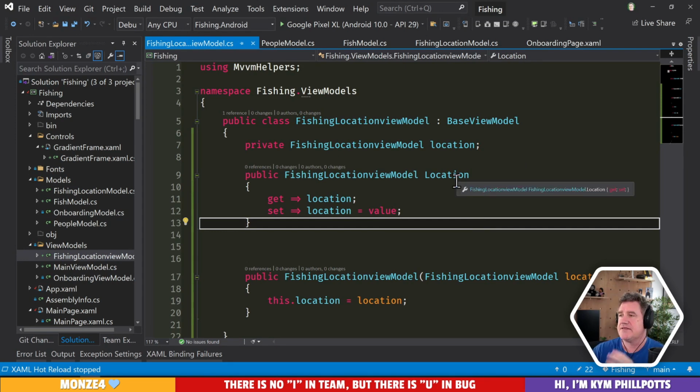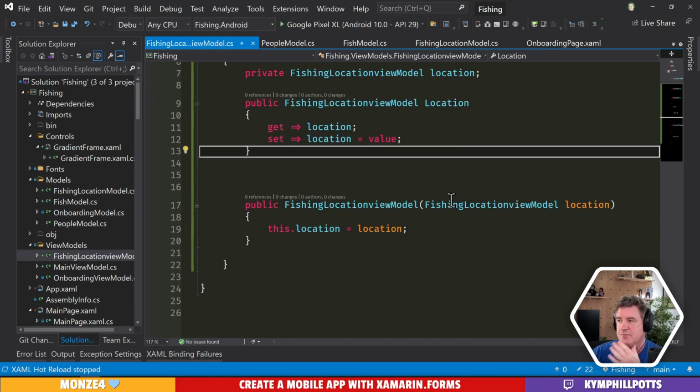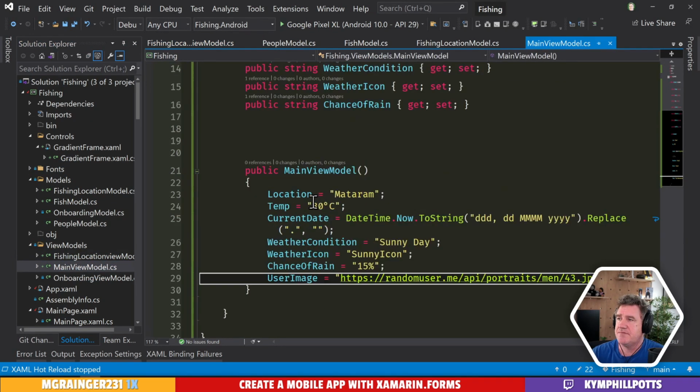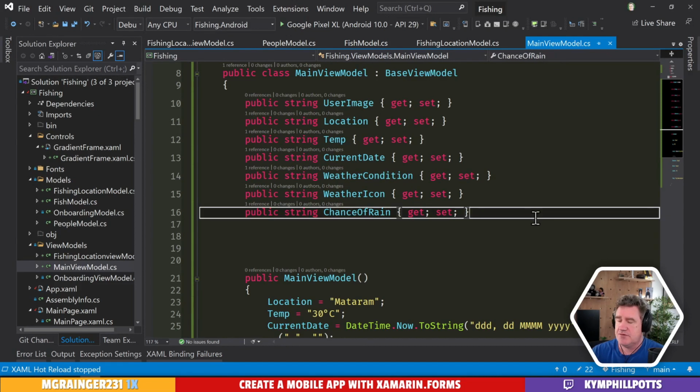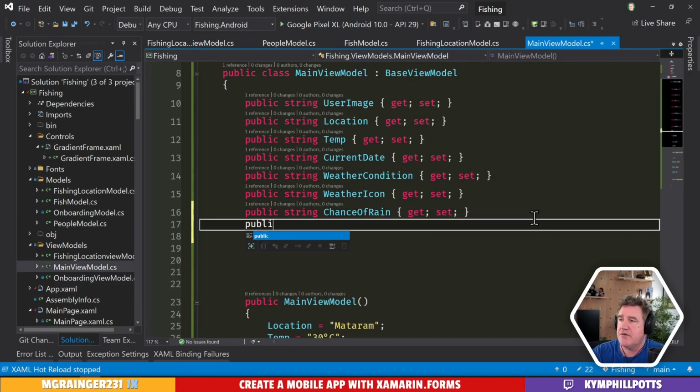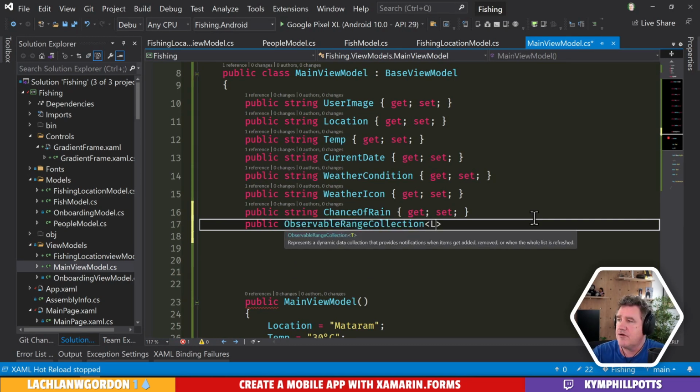All right, let's populate that so we can populate our screen. So in here, we're going to have a public observable range collection, I suppose, of location view models.